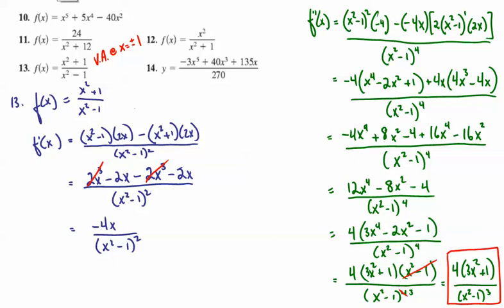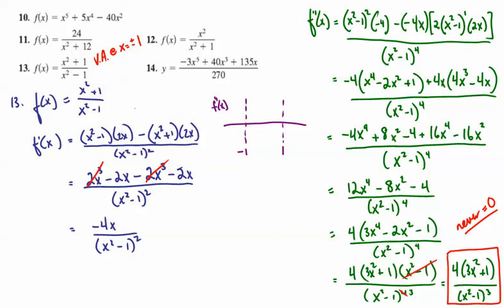Now the next thing that we want to do is to set up our number line. Now we have to find potential points of inflection. A rational function is 0 where its numerator is 0, but our numerator will never be equal to 0. And the denominator has only the vertical asymptotes that we spoke of before. And so that would be at negative 1 and at positive 1, and we're working with the second derivative here.